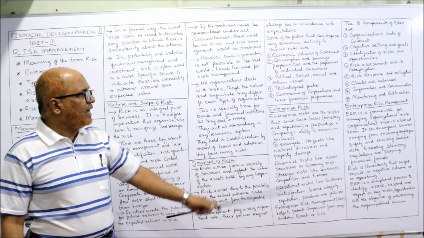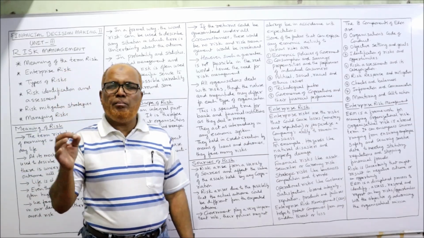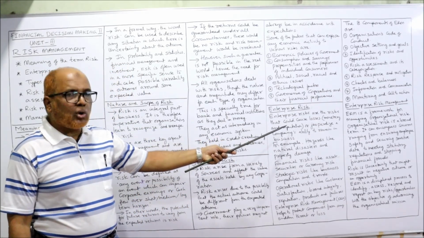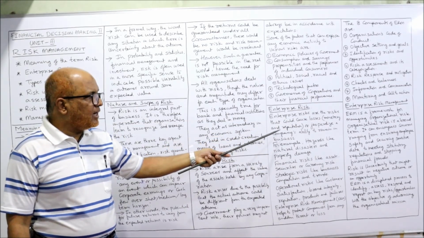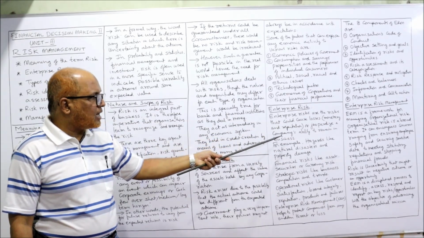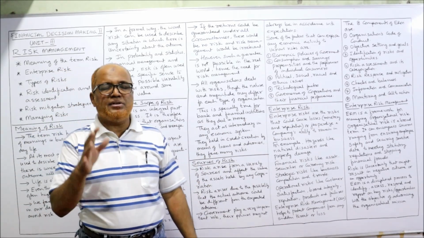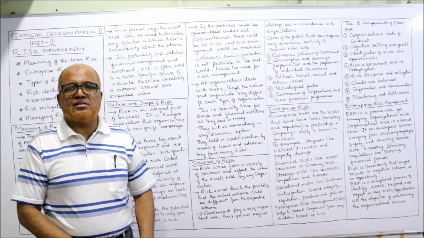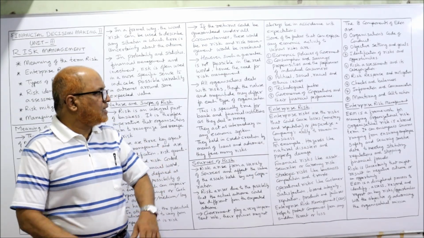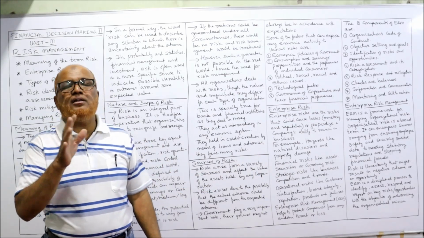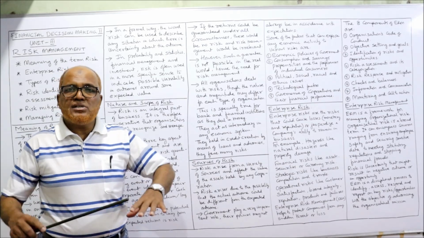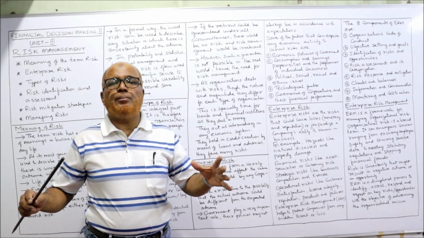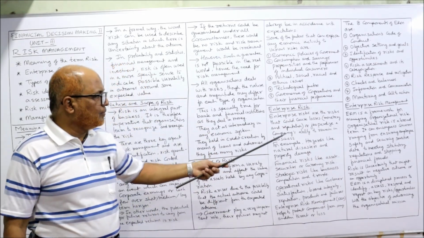The next topic is enterprise risk. What do you mean by enterprise risk? First of all, enterprise risks are the risks that could cause losses, monetary and reputation, or jeopardize a company's ability to remain in business. It is the risk which will affect the business. That means it will jeopardize the business to remain in the business. The business will get completely disturbed, and that type of risk is called enterprise risk.